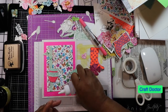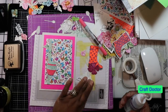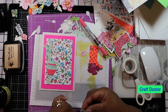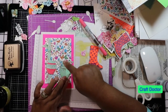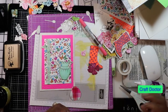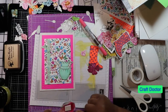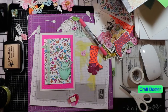Okay, we're going to take a little bit of this and our glue. And we're going to put that in here, right in the center. I'm going to put that right in the center of the thingy thing. And then we're going to put some more glue on here. And I'm just putting that in on there. And it's going to stay. And then we do the same thing with this one. We'll just take a little glue and put it right in the middle. And you can probably see that this has something on the back. That means I stamped it. Something didn't work out, and I stamped it on the back.